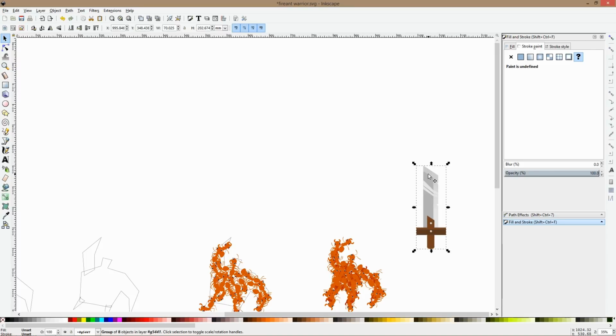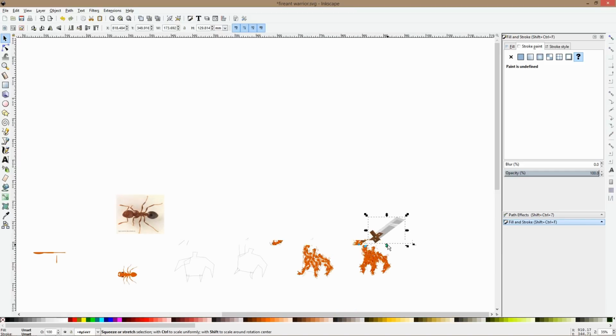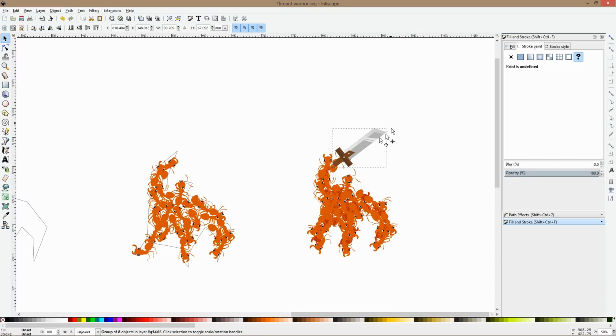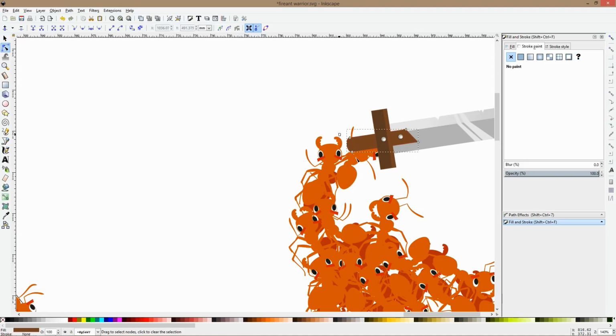I group it up, I flip it with H, and I put it here that this little guy is holding it. Okay, it's giant for these guys. Still big, but it's good. It's a cleaver. Would be nice if this little guy would hold it with his legs.